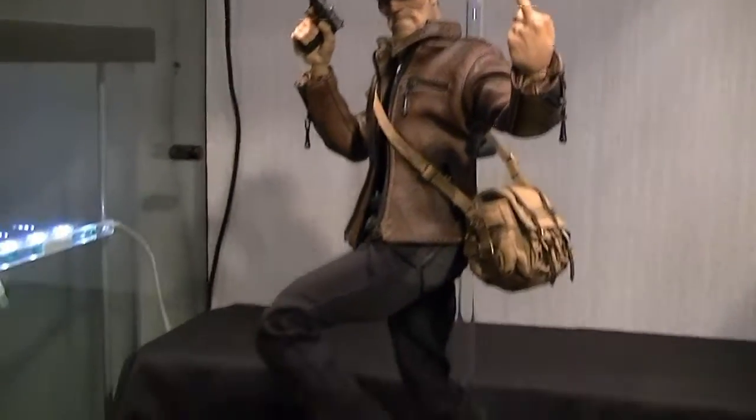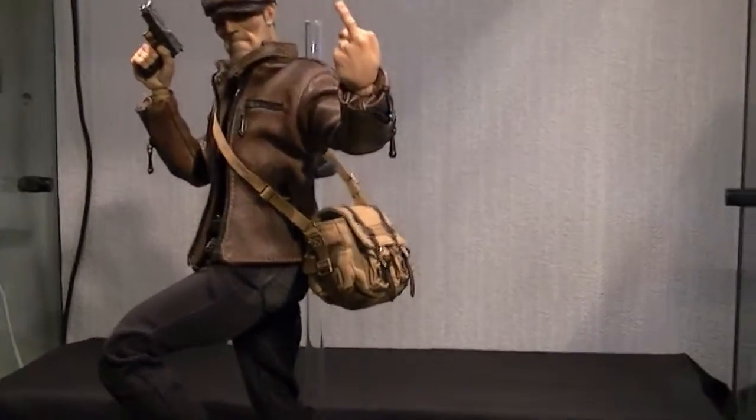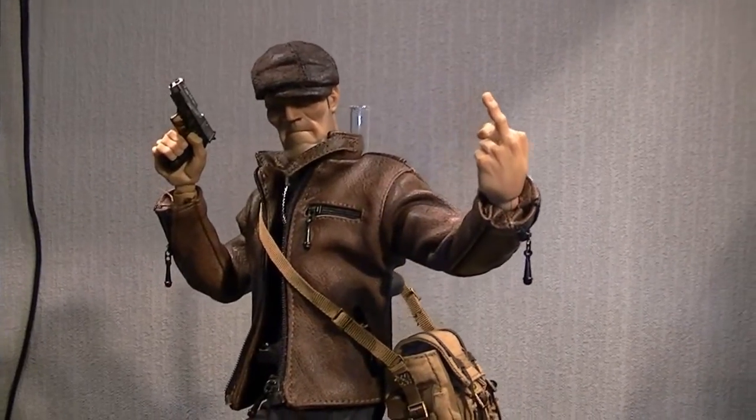The pose, I've gone for 4 different poses. Obviously that's the first one, I'll show you the other 3, but I've got to say the articulation on this one is a 5 out of 5.